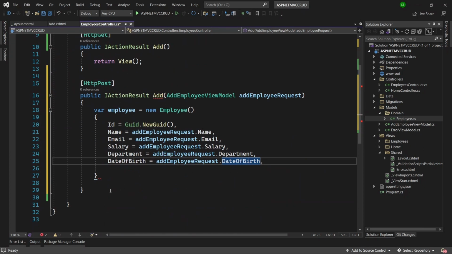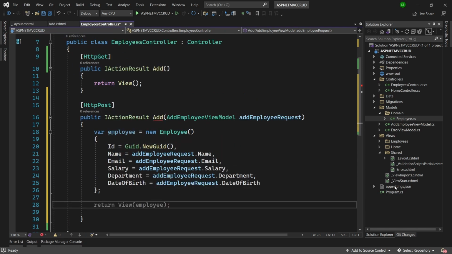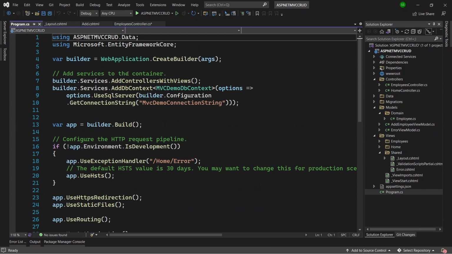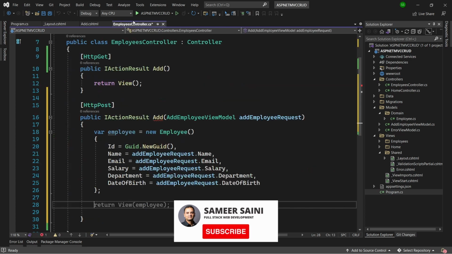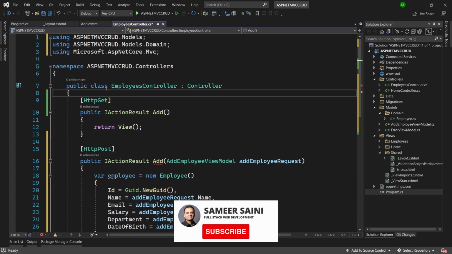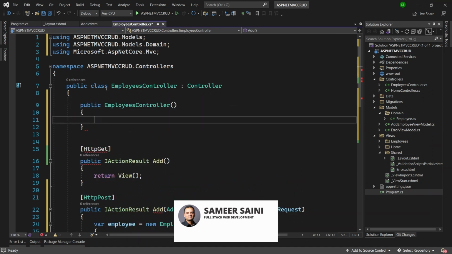With those fields, we have our employee populated, we have our entity or domain model ready, and now it's just a matter of using Entity Framework Core, specifically the DbContext, to save this entity to the database. Because if you remember, we injected this DbContext inside the services, we are able to use this DbContext inside the controller now. So I will come over here and create a constructor: ctor as a shortcut, and press tab twice.